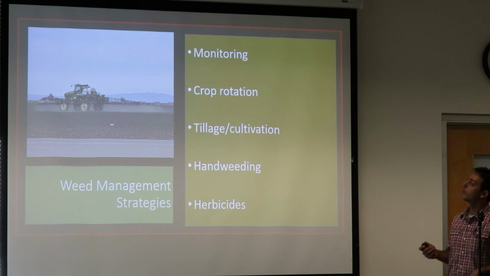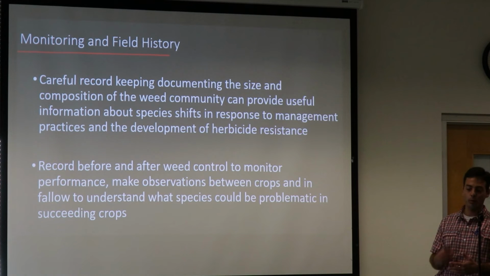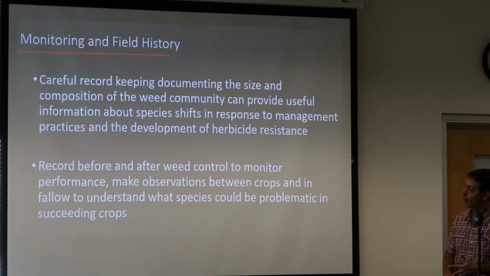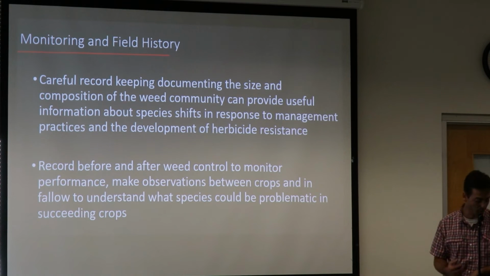And then with that being said, monitoring is a very important thing to do. What I mean by that is make sure to keep records. Ask, what are the fields that I have issues with this year? What are the weed species that I'm seeing there? What was the size of those plants when I actually tried to control them? Let's compare this to the previous year. What's happening here? Three years ago, I did not even have horseweed in my list of weeds, and now horseweed and those silverleaf nightshades are taking over my orchard.